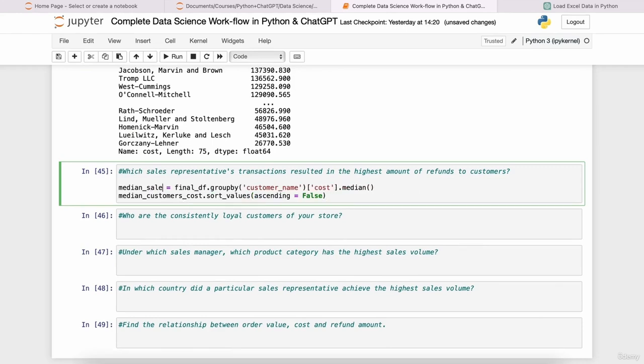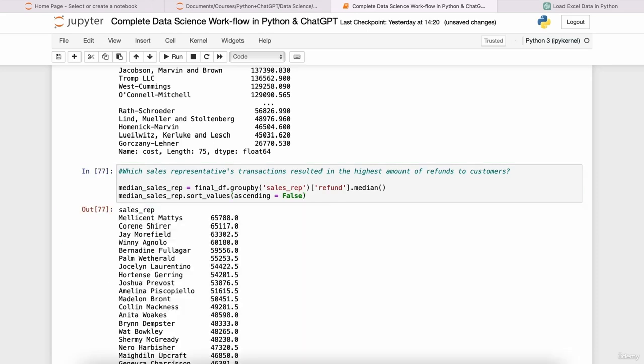In our case, we can name it sales_rep, and we have to change our categorical variable again, and here the categorical variable name is sales_rep. We are dealing with the variable refund, so we have to change the numeric variable to refund, and everything looks fine, just run the code.